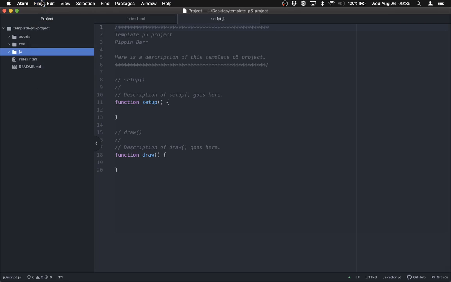I'll just point out here, just so you might run into this, it's possible to open multiple projects or folders at the same time in the same Atom window. You really, really want to avoid that, okay? You should always have a situation where you only have one project folder open in Atom, because that's the one that you're working on, okay? One window per project.